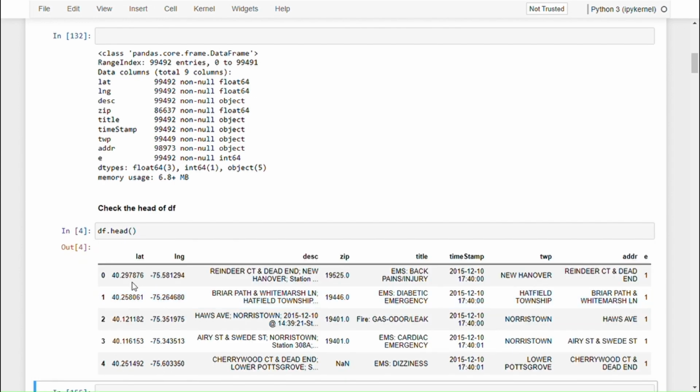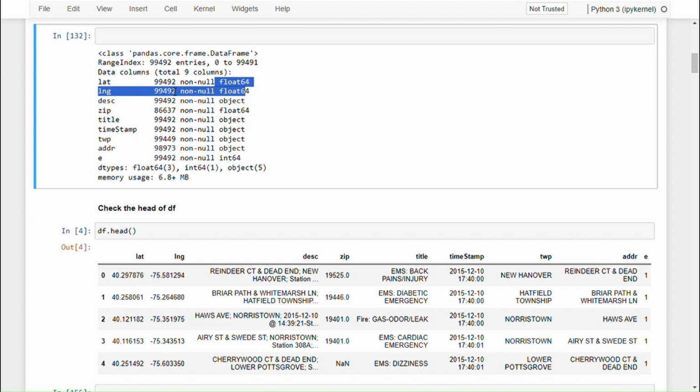And now as you can see, we have this latitude and longitude column. Those are float data. There are no null values. Then we have description of the call, which again has no null values, and it's given as an object. The string is always given as object data type in the data frame.